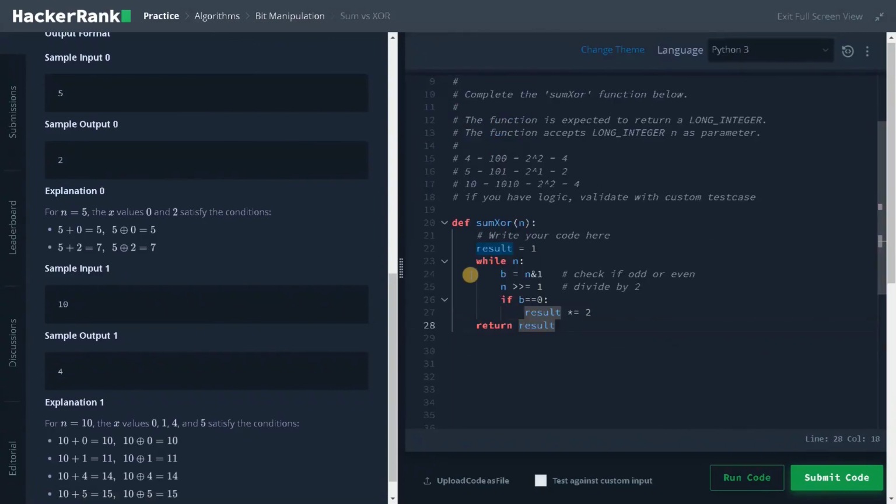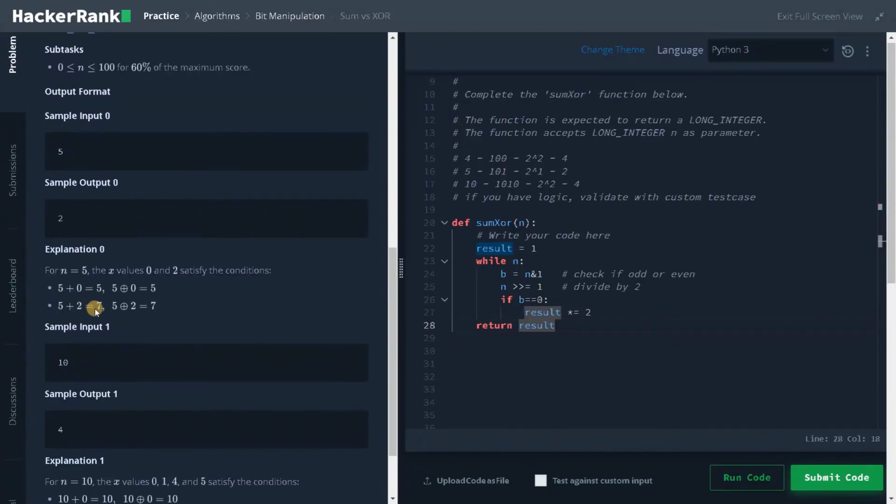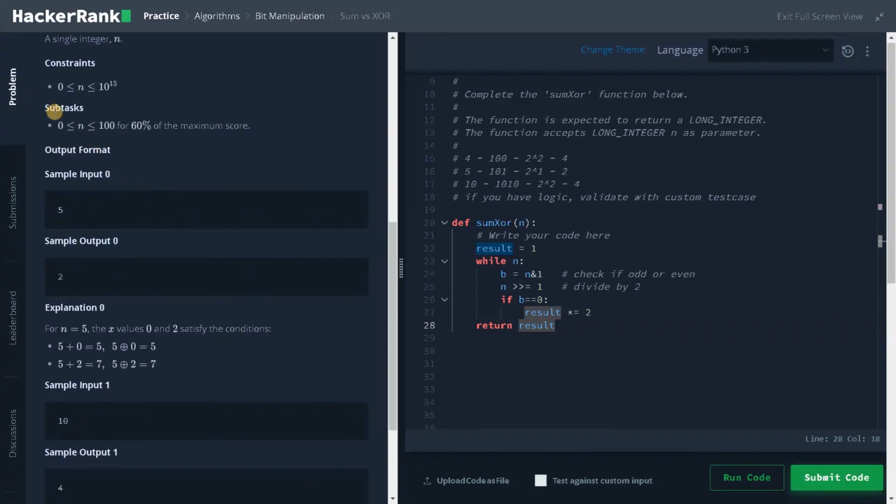The problem seems like a pretty messy problem. If you go for a standard approach, you will definitely exceed the time limit. That's why they have mentioned it as a subtask. You obviously have to figure out some kind of pattern and do it in a simpler manner. If you use this logic, the time complexity will be log n, because each time we are dividing the input by 2. So that's how the whole logic works.